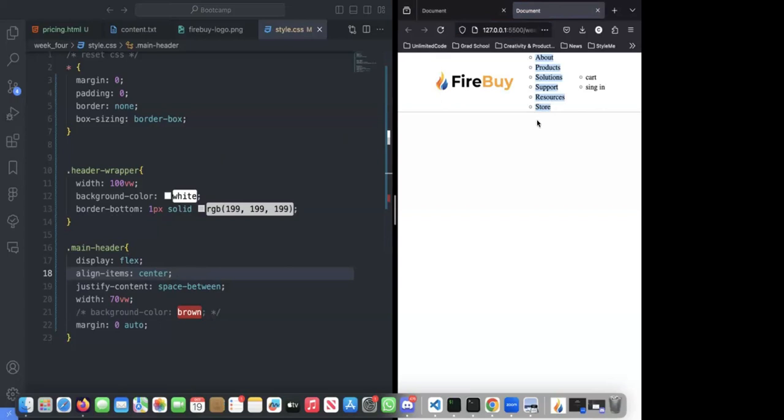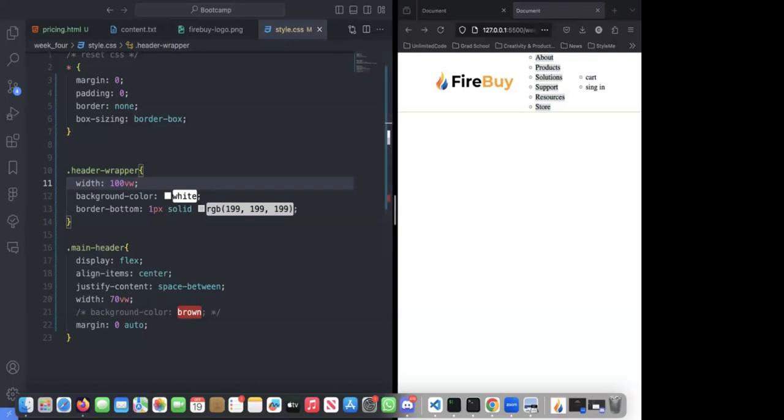Somebody is saying, I think border bottom is not working for me. Yeah, it should work for you because it's working here. So look at your source code. HTML and CSS is sometimes hard to debug because if there's an error somewhere, it doesn't highlight it. It doesn't tell you there's an error, unlike other programming languages. In programming languages, within your IDE, it tells you there's a bug when you compile. But in CSS and HTML, it won't. So please make sure you go over your code properly to make sure that your code is working fine.